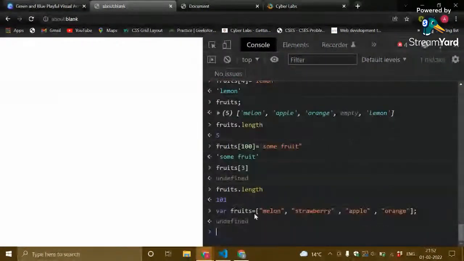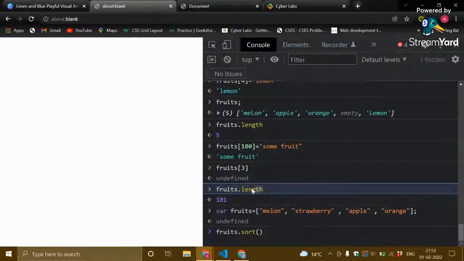So now there are some built-in methods that you can call on the arrays. The first of these built-in methods we can see is sort. Fruits dot sort. This is a method. This was a property. We did not call it because it's not a function. Now we have some built-in methods. What are methods? Basically, they are just functions that you can call on some array or on some objects. So since this is a function, we are calling it.